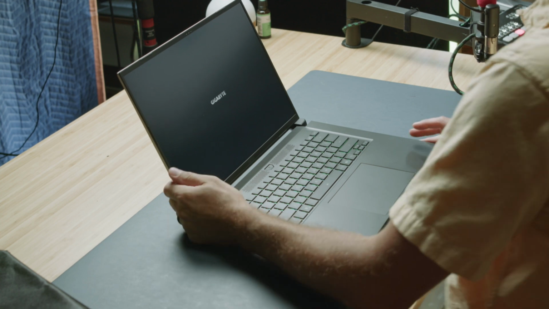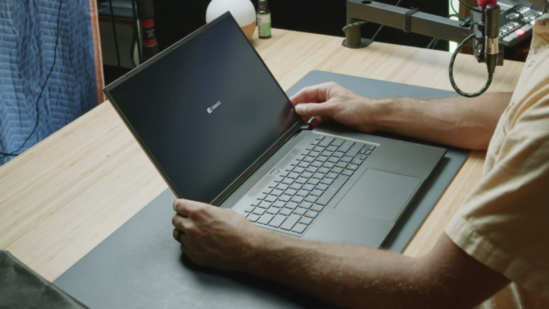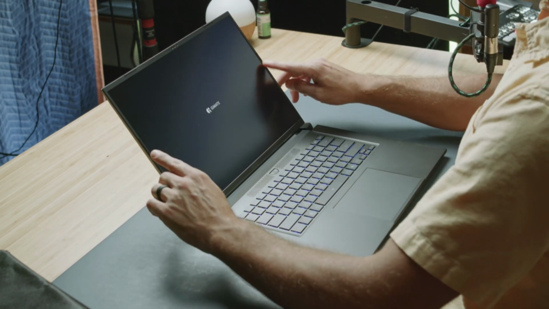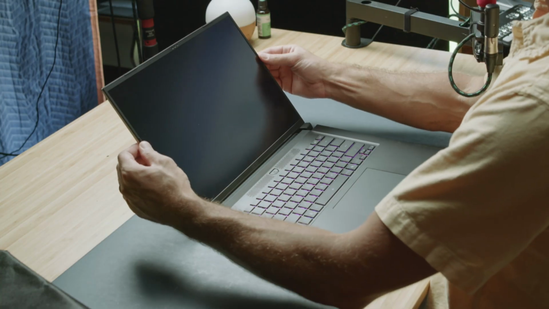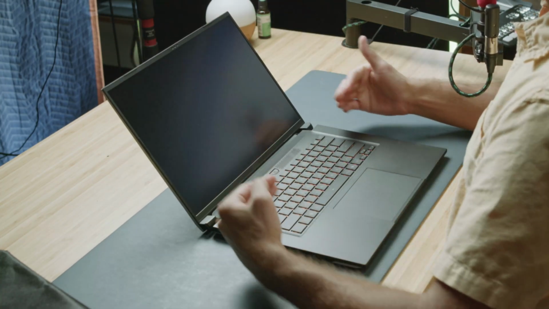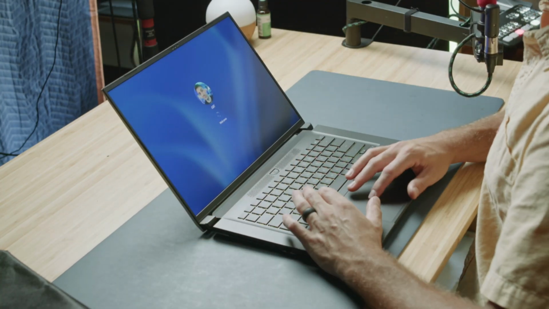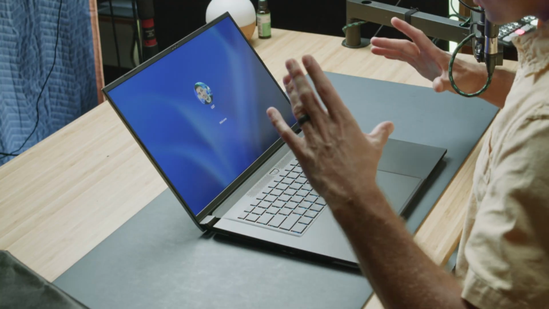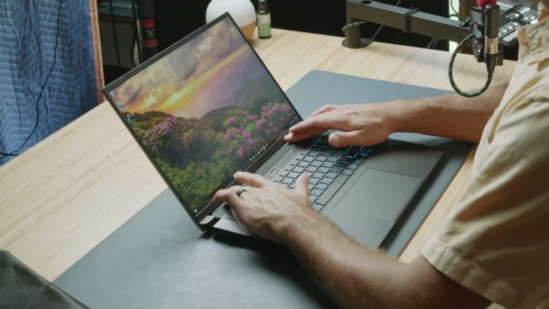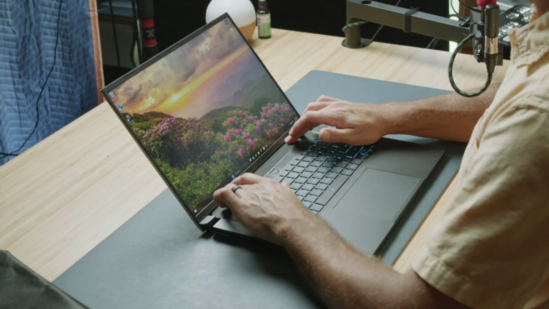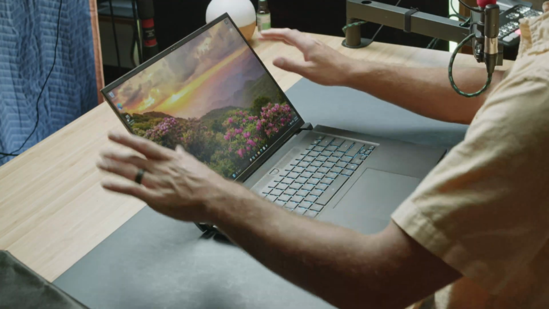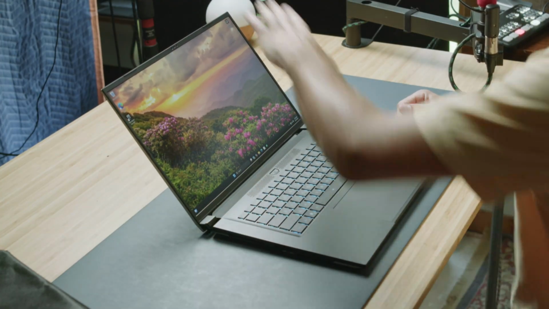This is the webcam on the Gigabyte Aero 16X, and a little sample of the audio for you as well. Now, one thing that I wanted to point out is we have plastic bezels with little rubber feet here at the sides and top. So that's where your screen will actually be making a connection to your keyboard deck. And there's actually two more down here at the bottom. So 2, 4, 6 rubber pieces that'll be making connection with your screen, and then the plastic bezel.